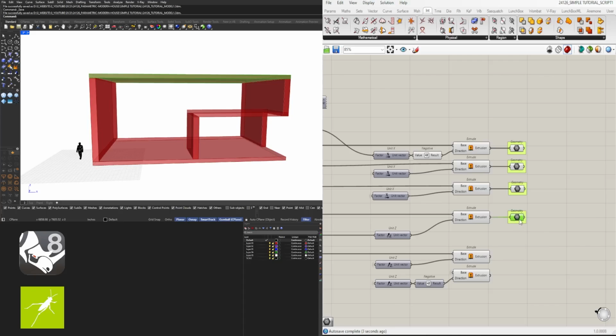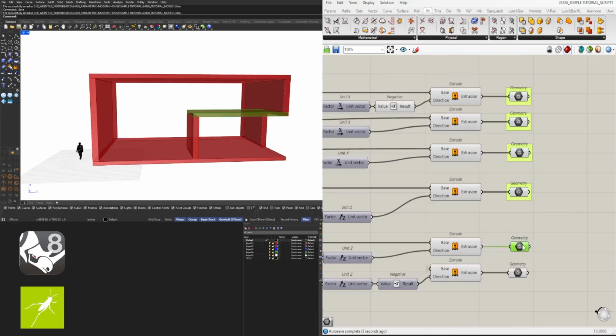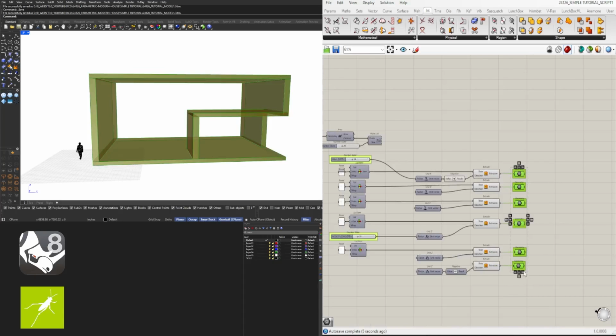It's not a big deal, just a personal preference. It's not going to affect the design, it's going to affect how you organize it. Group this, and disable the preview on this, otherwise there will be overlap.